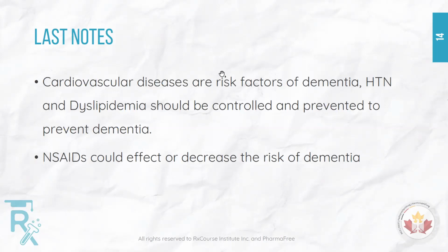Or someone who is taking NSAIDs for a long time, because both will increase the chance of what? Answer me, please, from the CVS. If you are taking many medications that might cause blood thinning, what might the patient develop? Bleeding is a general thing, but what exactly? Hemorrhagic stroke. Yes, Summer, that's it. GI bleeding is a case, yes, but what I'm concerned more about is hemorrhagic stroke, if a patient is taking more than one medication that might cause blood thinning.